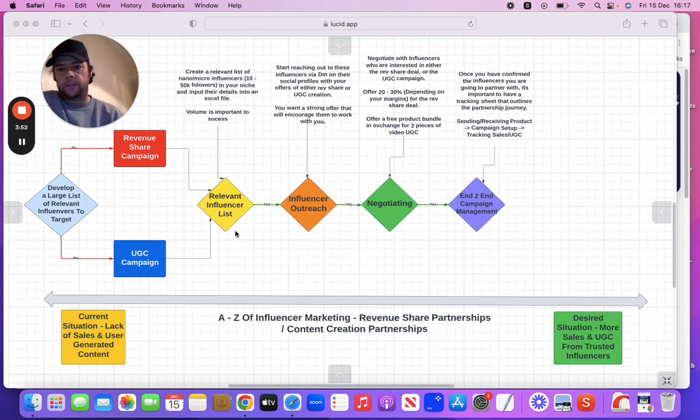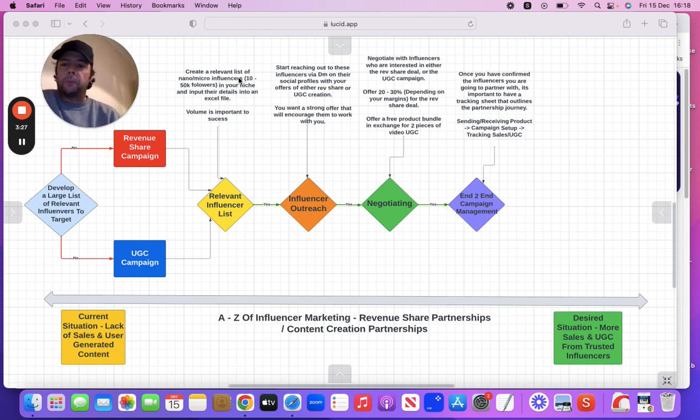So it all starts with a relevant influencer list. If you're looking to do rev share deals, you're best off working with micro influencers, anywhere from 10 to 50,000. Probably the easiest to get a hold of. You can go higher than that, but they can be more difficult to get a hold of, more difficult to actually work with, and probably are going to cost more.